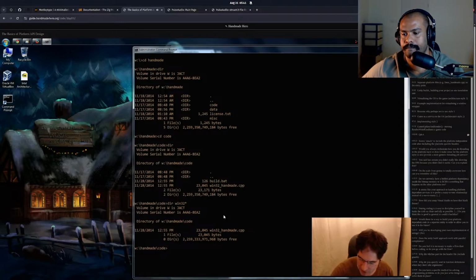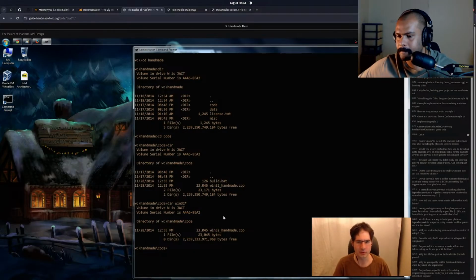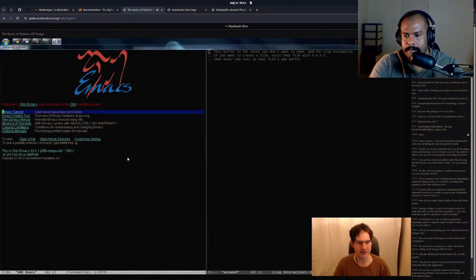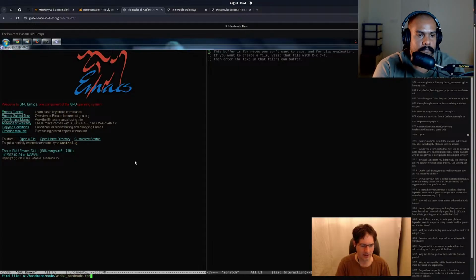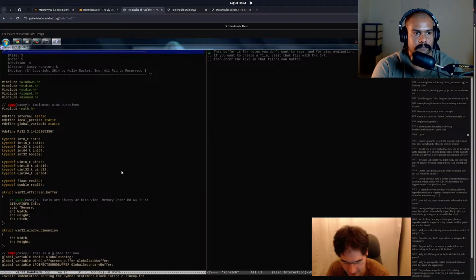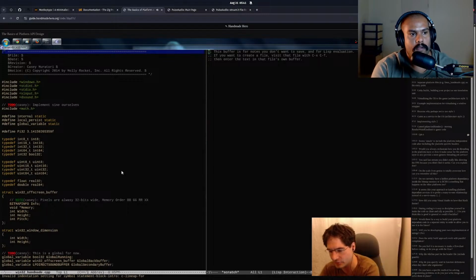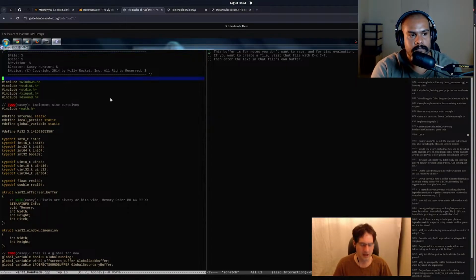But point being, we do not have any platform non-specific code at the moment. We were only working on getting a bootstrap up and running. So the first thing I want to do is talk a little bit about what is in this Win32 file, what we are going to do with it, and where it is going to go, just to give people a heads up as to what to expect. I've seen a lot of people who've done things with the Win32 platform layer and have been talking about it, and I want to make sure that people don't have the wrong expectations for the code that is in there right now.